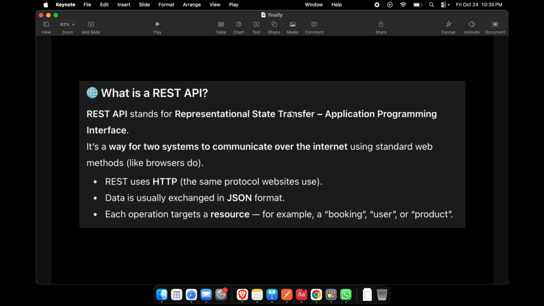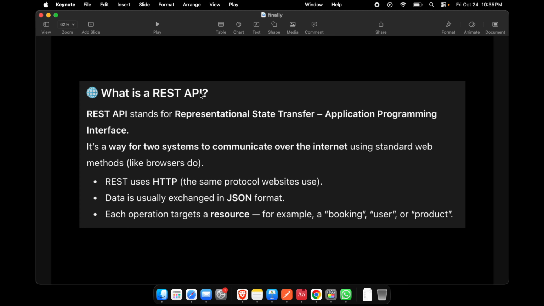In this video, I will show you the brief definition of REST API and what the methods of REST API are. For API testing, you need to understand what REST API is at first, and then you have to understand how they look. So let's see one by one.